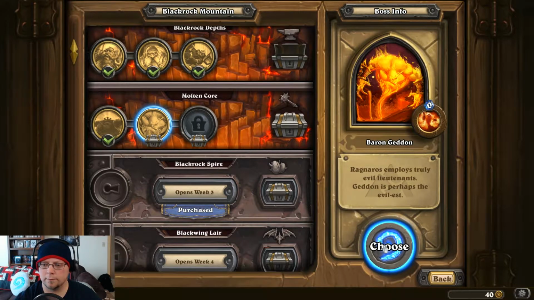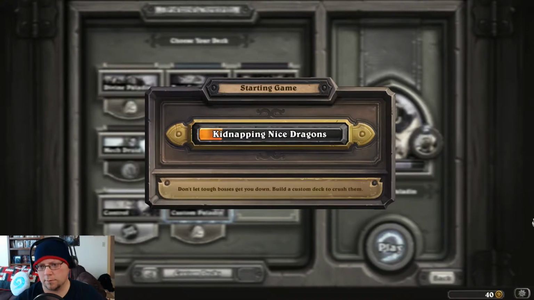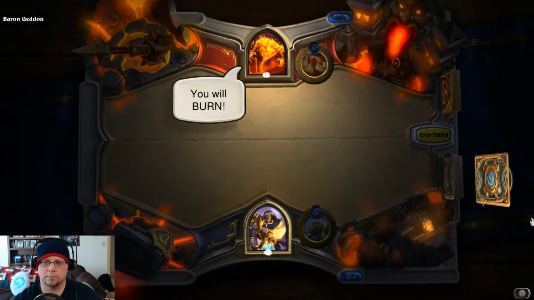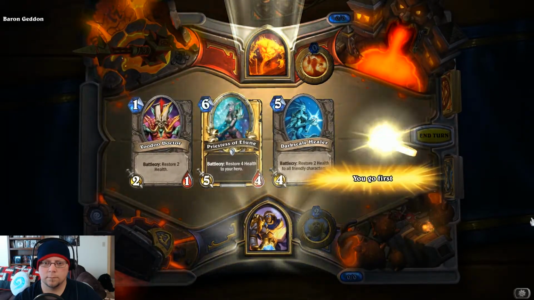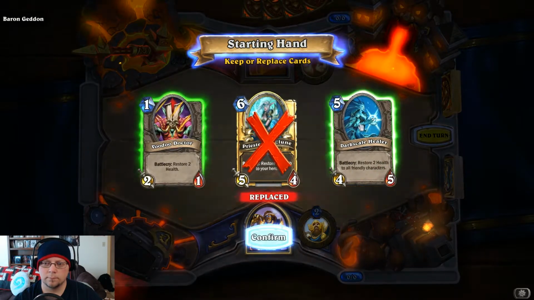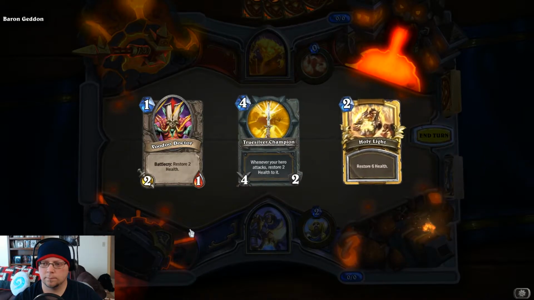Alright, Baron Geddon. Prepare to meet the Healing Paladin. Kidnapping the Nice Dragons. Uther versus Baron Geddon. You will burn. Well, I got a 1. I will fight with honor. 2s and 3s. Well, I got a 2.